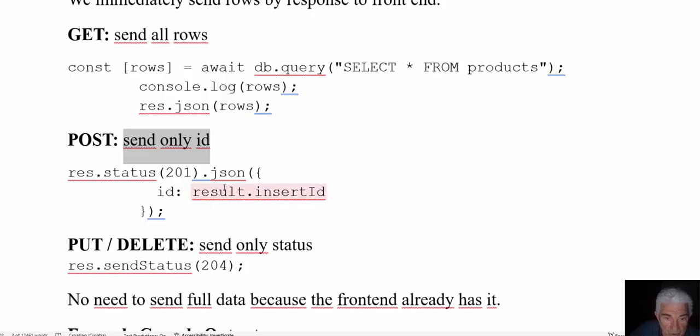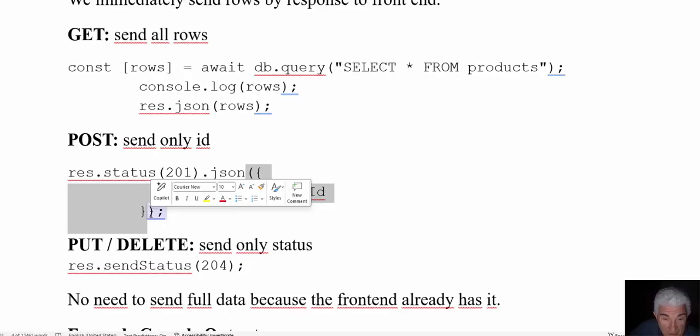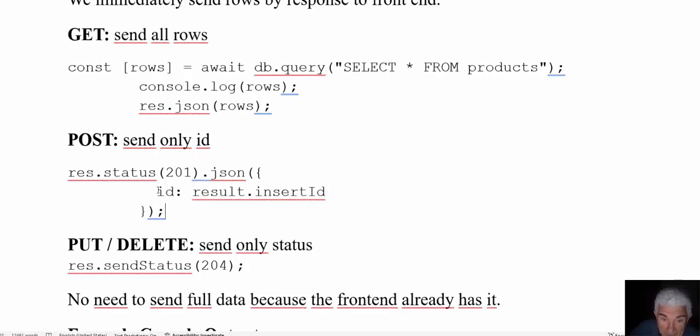Status 201 and create an object, here it is, with one property, id. The value of that property is result.insertId. This insertId is coming from the database, because only the database can create an ID, and we send it back to the front end in the response.